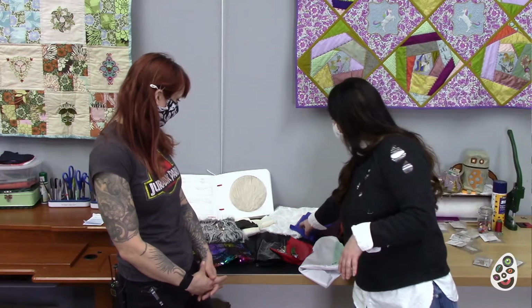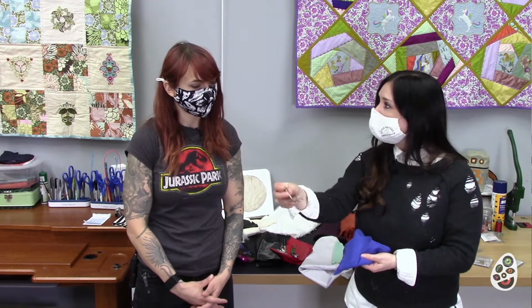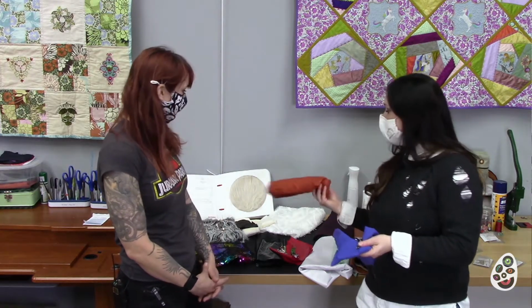Over here, we've got this cool mesh material, and this is a rolled hemmer. Honestly, these have been made since the beginning of time. Old Singers used to come with a narrow hemmer foot like this, and what this would be is just doing a skinny little rolled hem on the edge of something, as well as maybe a little silkier material like this.